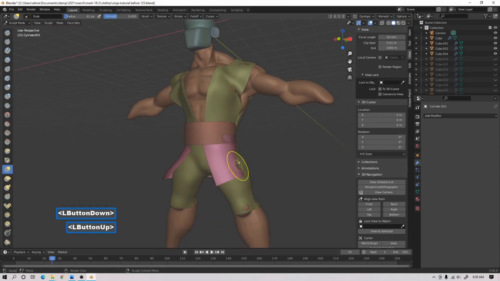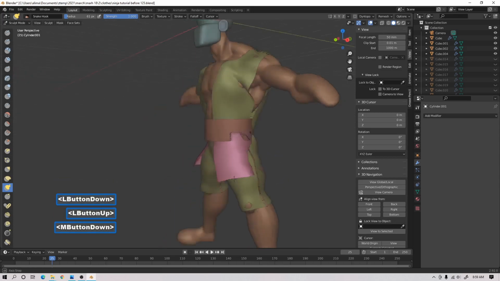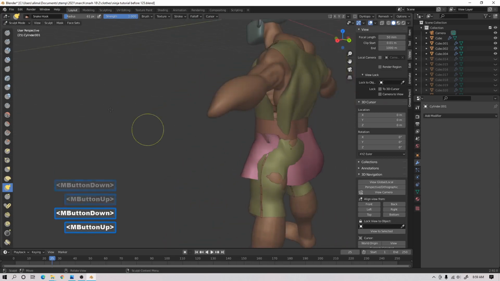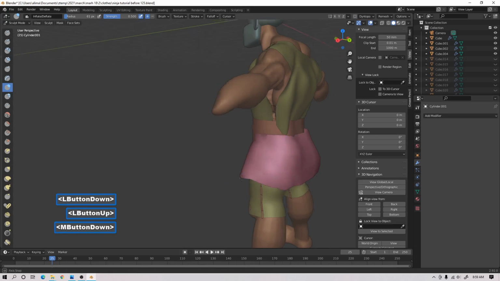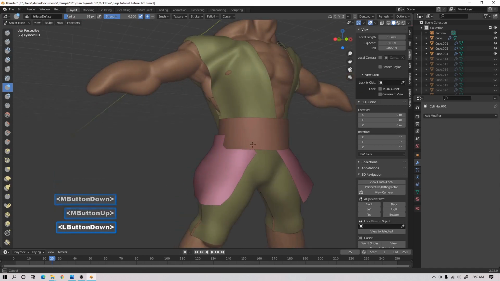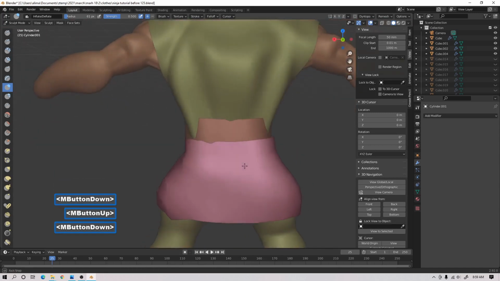So we'll use the snake hook brush, grab brush. Both of these are good. A lot of things in Blender, it's like, what is good for the job? Like this actually is probably flight brush. Yeah, see that? Flight brush works better for this. For how I like to work, better than both of the other ones. You'll find a lot of things like that.